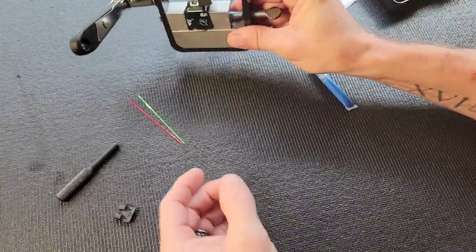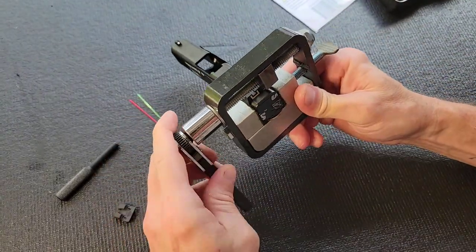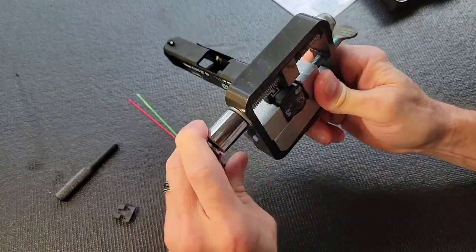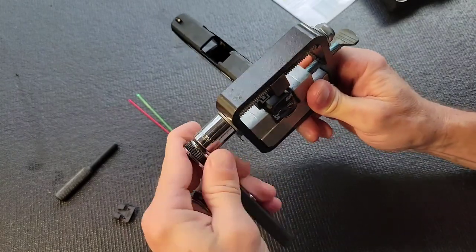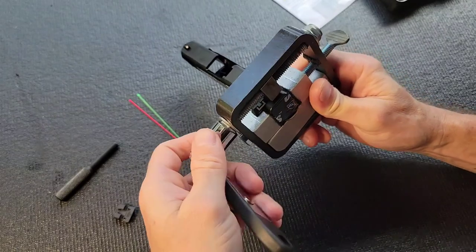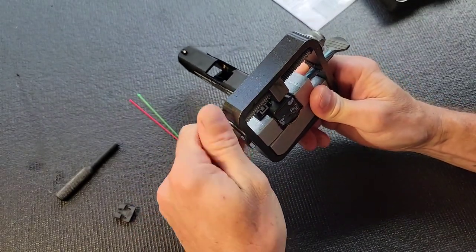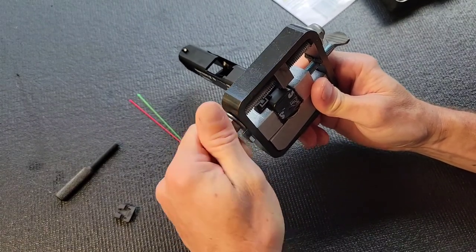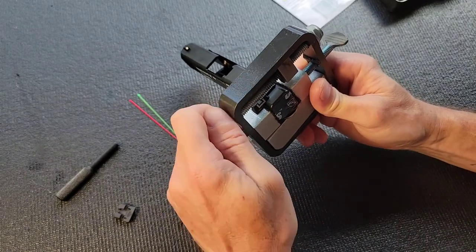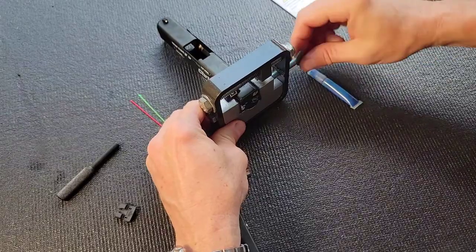Another pro tip: if you're going to be into guns at all, at least get some kind of rear sight tool. This is like the cheapest one that I could find on eBay years ago. It's one of those deals — I always say I'm going to upgrade and get a better one, then I get lazy and I don't, and then I find myself replacing sights again and wishing I had gotten a better one. And here I go again with this piece of crap, but it works. It is much, much, much better. I don't care what anybody says — drifting with punches is caveman primitive. Don't do it.